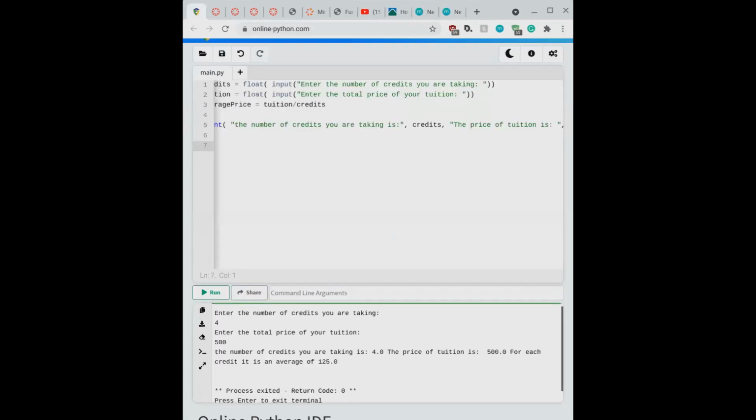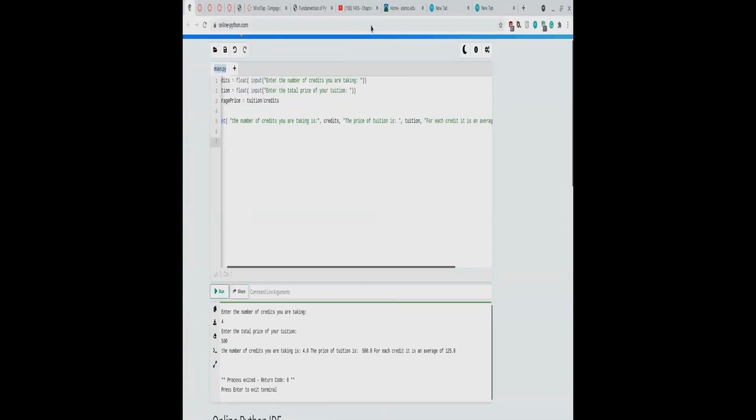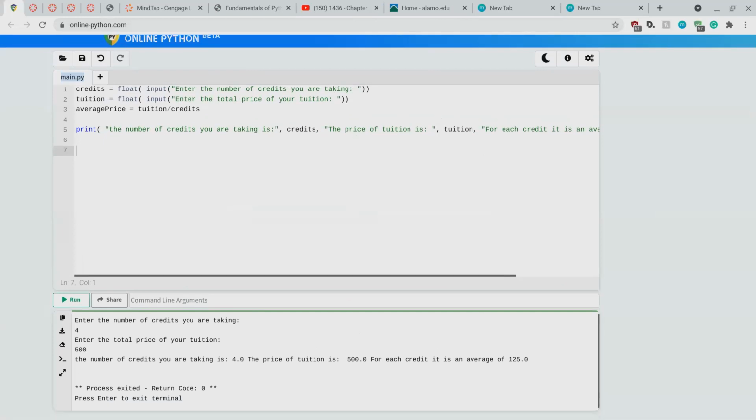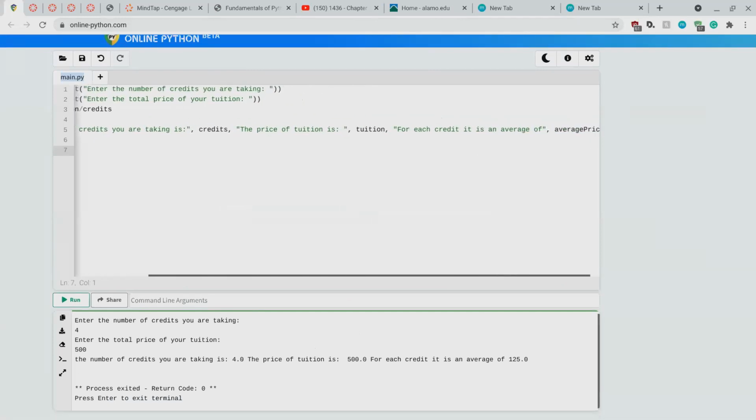If you maximize your screen, maybe we can see the whole thing, right? I still can't see it all, but print, the number of credits you're taking is credits, the price of tuition is tuition, the price for each credit is average price.